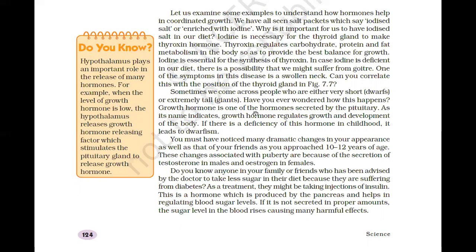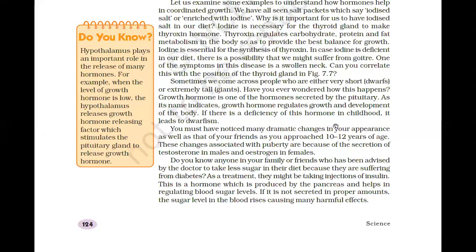Growth hormone is one of the hormones secreted by the pituitary. As its name indicates, growth hormone regulates growth and development of the body. If there is a deficiency of this hormone in childhood, it leads to dwarfism. You must have noticed many dramatic changes in your appearance as well as that of your friends as you approach 10 to 12 years of age. These changes associated with puberty are because of the secretion of testosterone in males and estrogen in females.